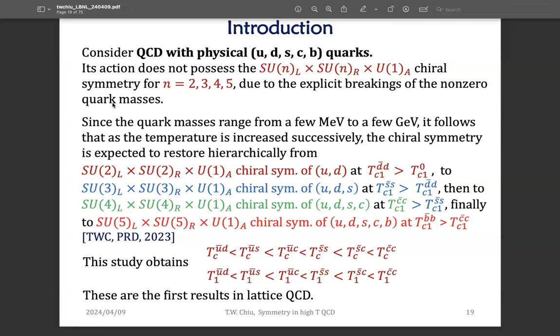When you say chiral symmetry for u-bar c, are you talking about the parity plus and minus partner? Well, I will define this more precisely in terms of the meson correlator of two flavors, of two quarks. There are many different manifestations, for example the parity, in terms of baryons, but I'm talking about the meson. And the meson, I think, is sufficient to see the temperature of chiral symmetry restoration.